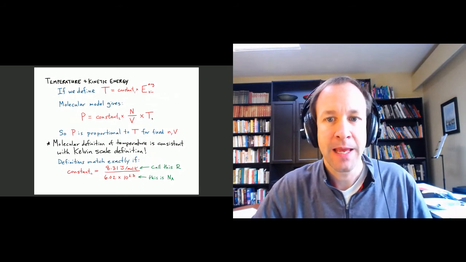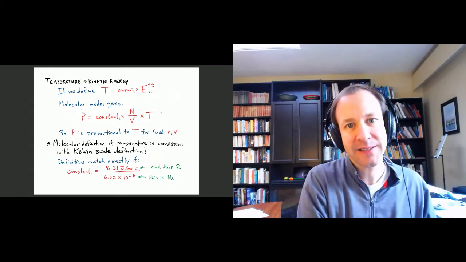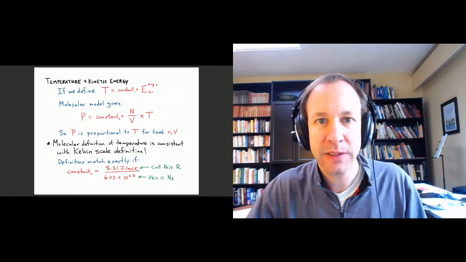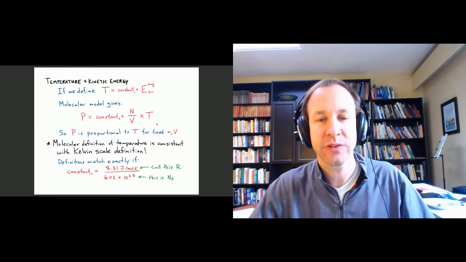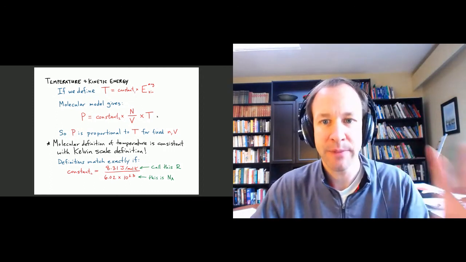Okay. So we kind of have these two definitions, one based on an ideal gas thermometer, the other based on a microscopic property of the molecules, and they turn out to be consistent with one another. Okay, so those are actually two different ways that you could define what we mean by temperature.